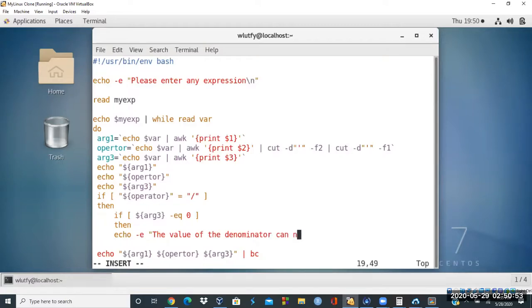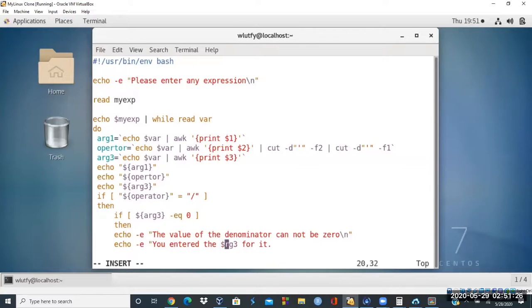cannot be 0. You could say echo, and then you entered $arc3 for it, and this one I would just say you enter 0 for it.